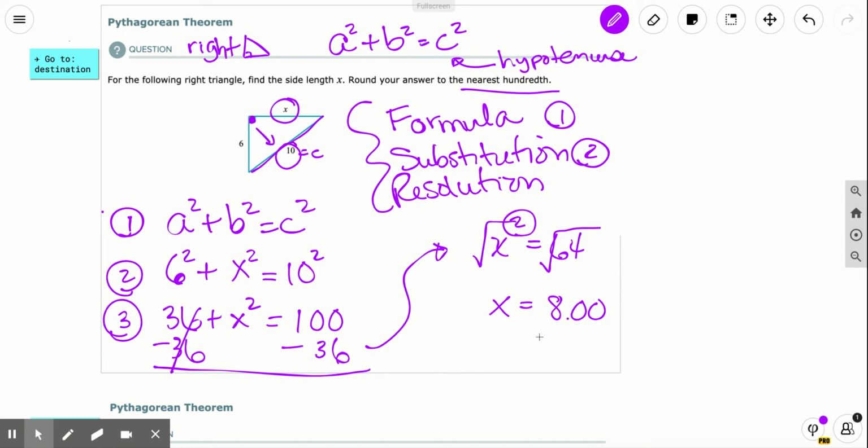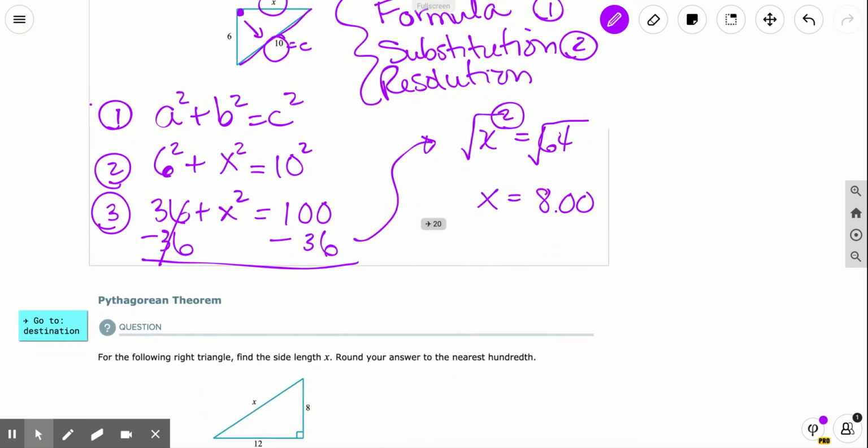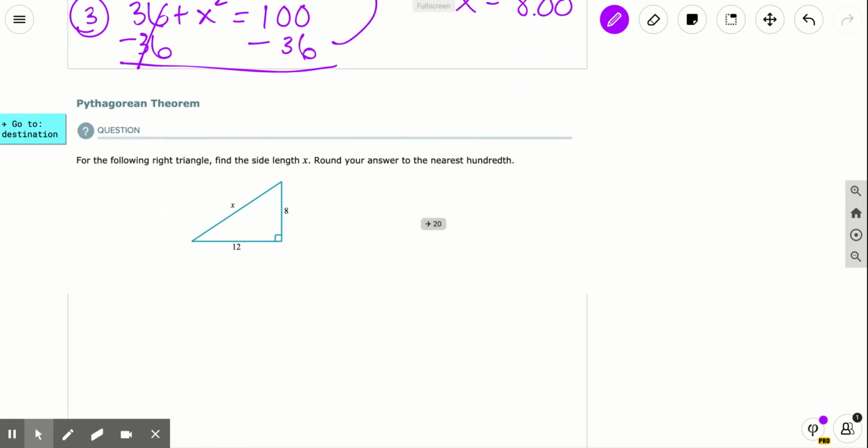This is what you call a Pythagorean triplet. It's one that ends up with beautiful integers. 6, 8, 10 is one. 3, 4, 5 is one. 5, 12, 13 is one. You don't need to know that right now, but they have these perfect triangles that are just so nice and neat. Normally you would use the calculator and you would use the square root button to get the square root of 64. Hopefully you guys already know it.